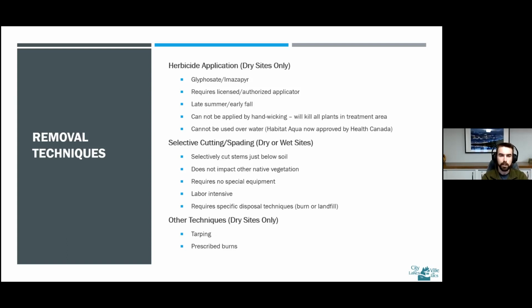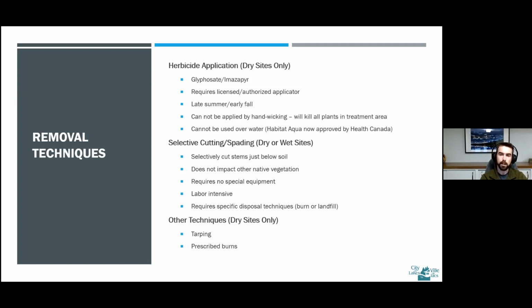It's not very cost effective because it requires a licensed or authorized applicator, and it tends to be much more expensive as well. If the site is suitable for herbicide application, you would generally do that in the late summer to early fall.